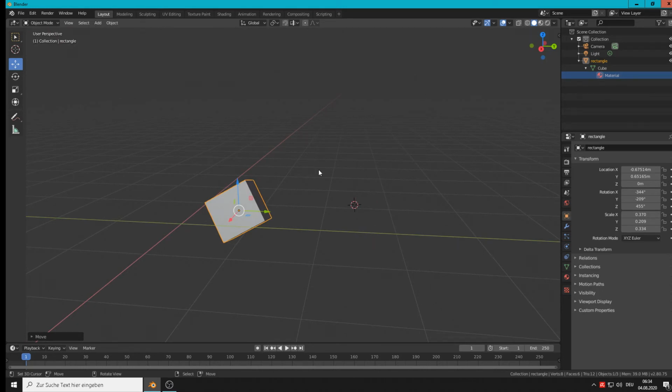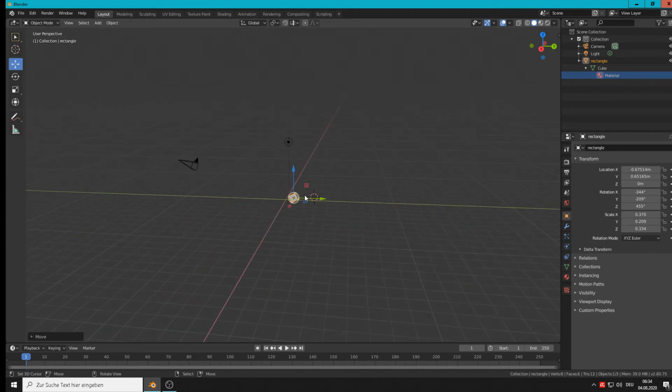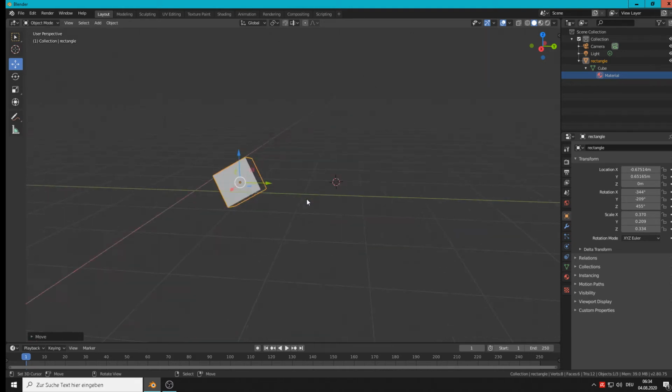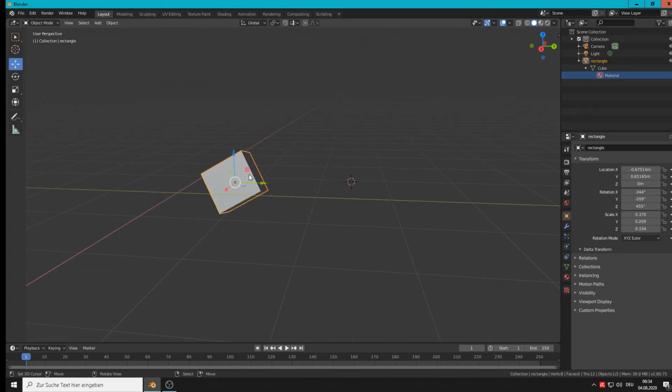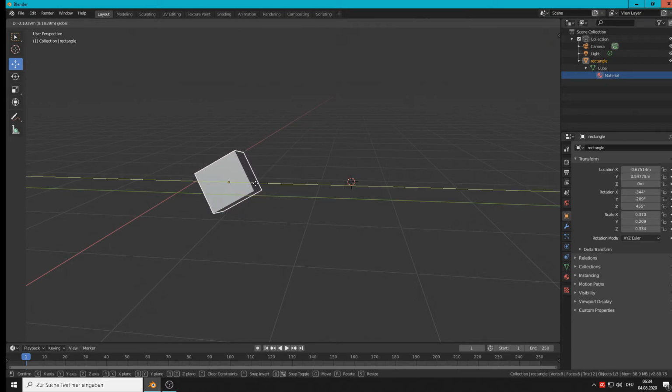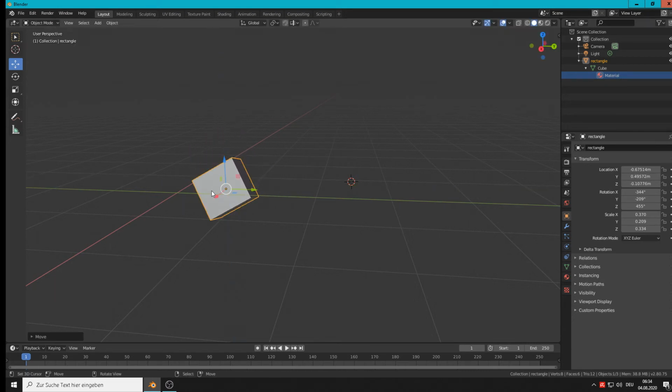When you roll the middle mouse wheel, you can zoom out or in. Right mouse button to select, left mouse button to use arrows to set the 3D cursor somewhere. Yep, that's the base stuff.